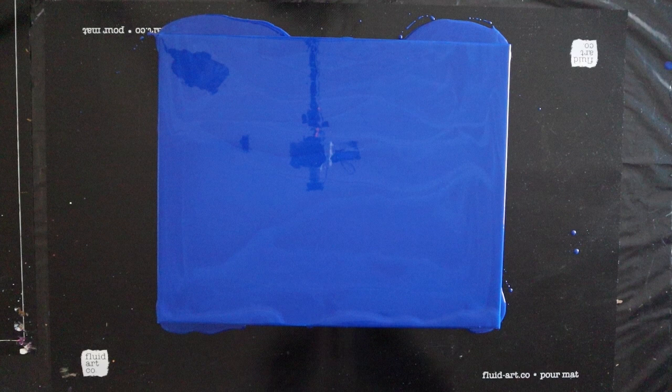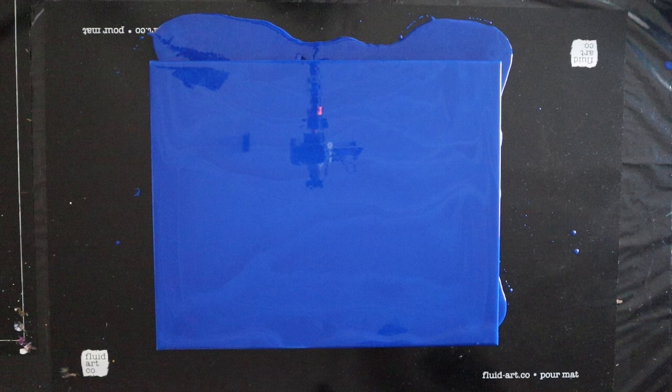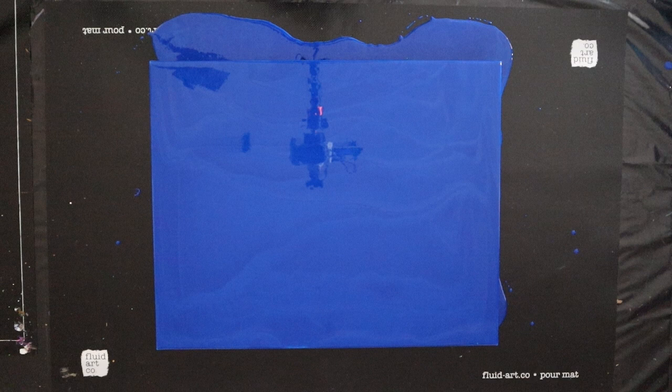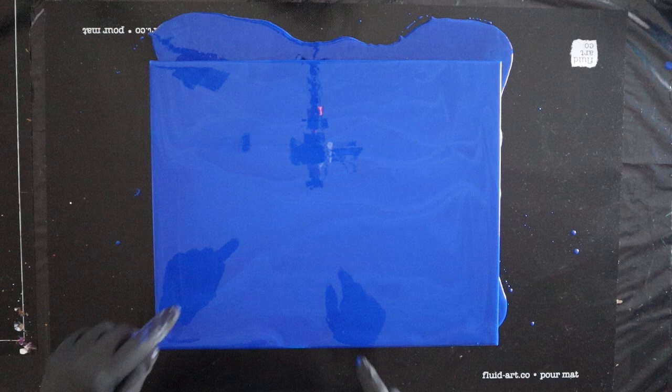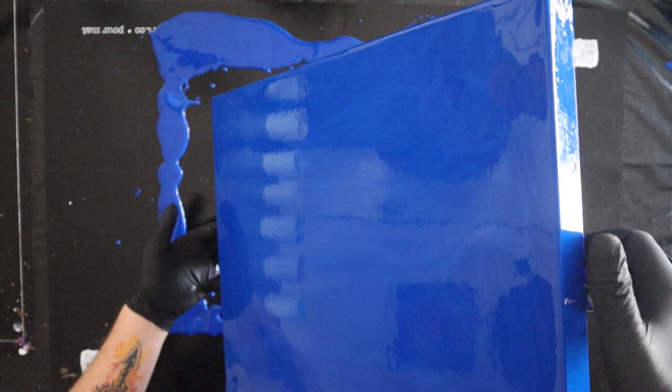So that is my pour onto this canvas. Now you'll see all of the blue that's sitting behind it. Every single drop of that will be collected and put in our slot buckets. We keep a separate bucket for that kind of thinner consistency, and that's exactly what we'll do with this one. We can't use this in our normal pours because it's way too thin, but we can use it absolutely in anything that's nice and runny, like a swipe, for example.